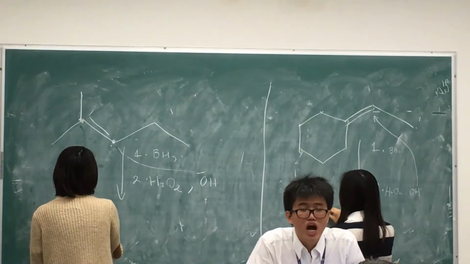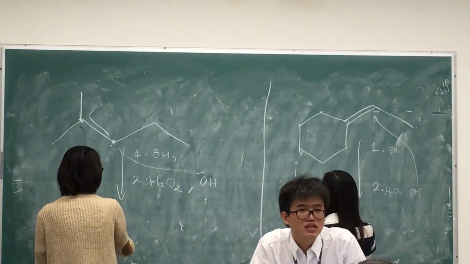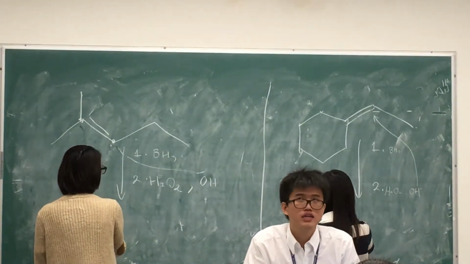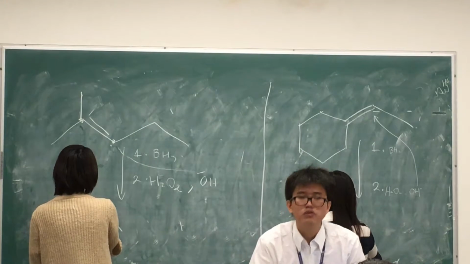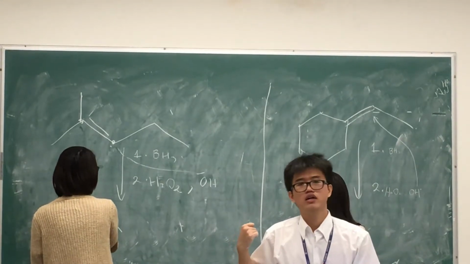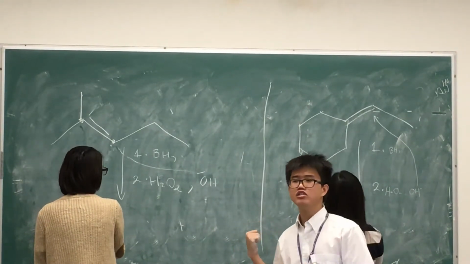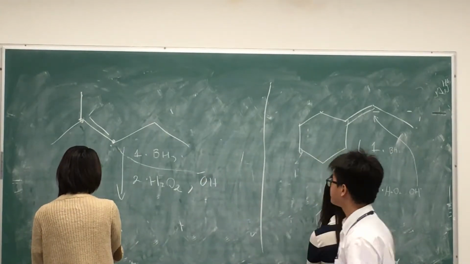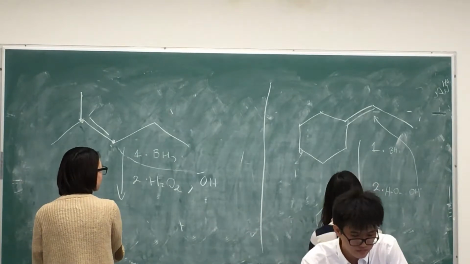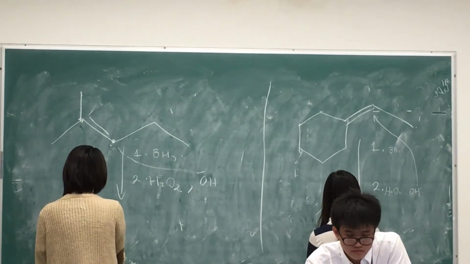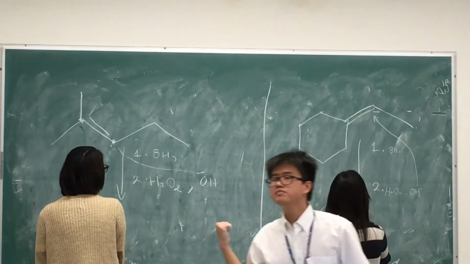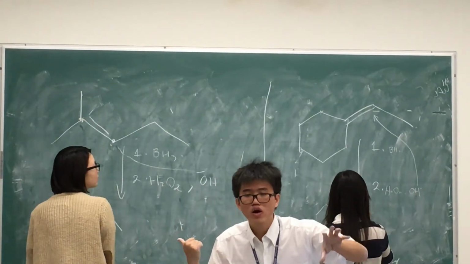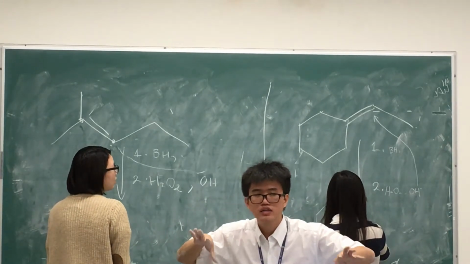If you want a 100%, look at the mechanism of this reaction. I don't think it appears anytime. They will just ask you to provide the reagent. But remember, this reaction is to make the OH group anti-Markovnikov. And another thing is, this must be syn addition. So the OH group and H must be on the same side.